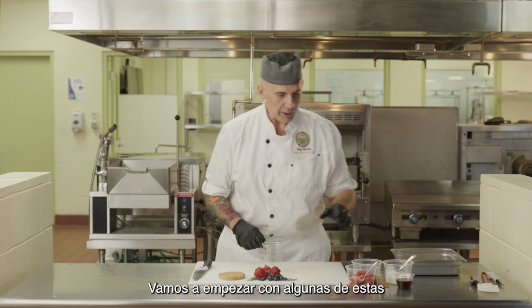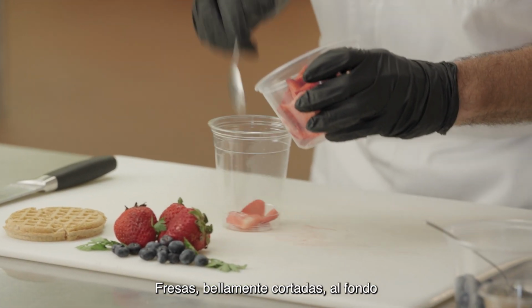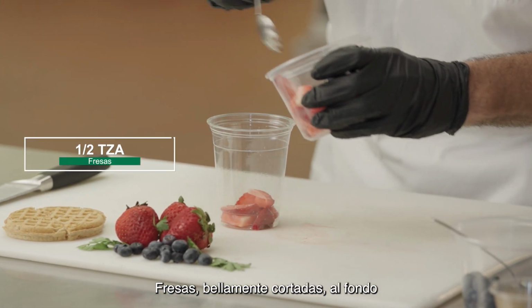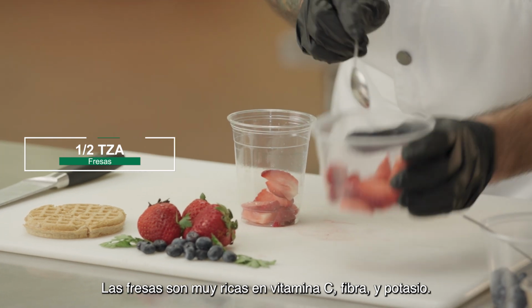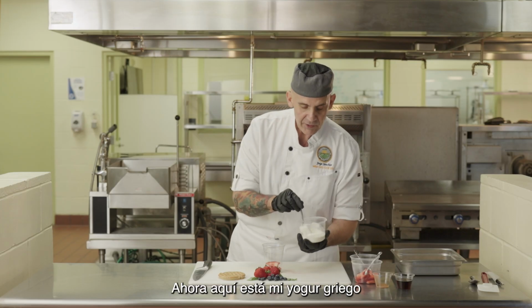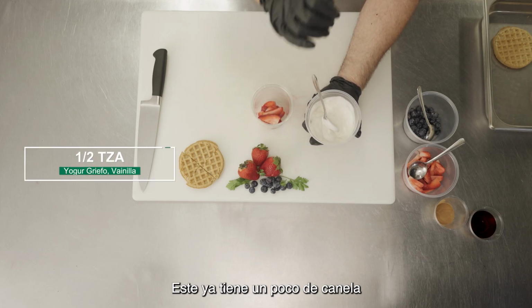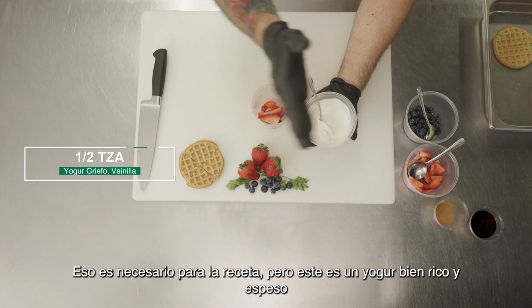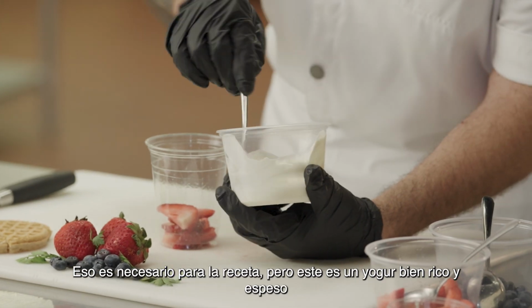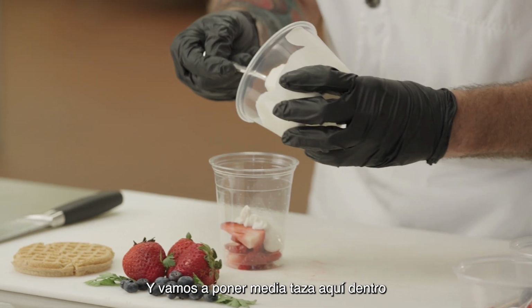So here we go. We're gonna start off with some of those beautifully sliced strawberries right at the bottom. Strawberries are very high in vitamin C, fiber, and potassium. Now here is my Greek style yogurt. This does have a little cinnamon in it already. That's not necessary for your application, but this is a nice thick Greek yogurt, and we're gonna put a half a cup right in there.